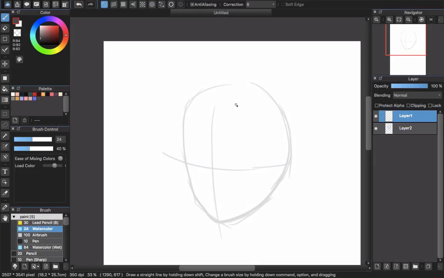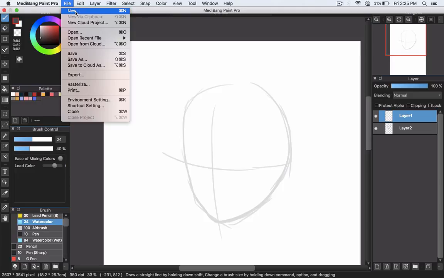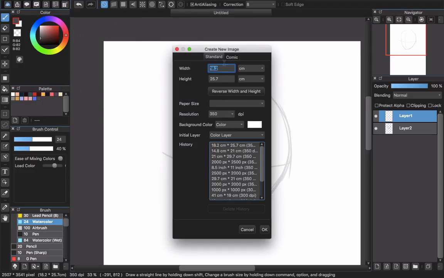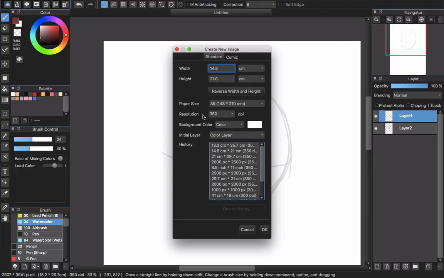The next part is Q&A. You guys asked me about my brush size and my paint size that I always use, so I can have a neat line. The paint size, okay, I always use the default size when you create a new canvas. Just always go with A5 or A4, because in this size you will have a big resolution and it's a good fit if you want to bring it out.